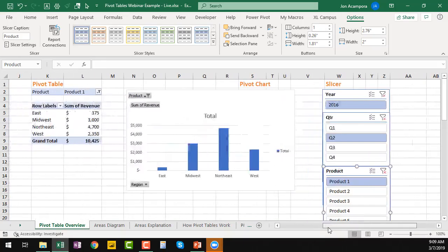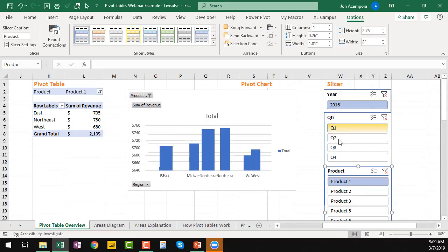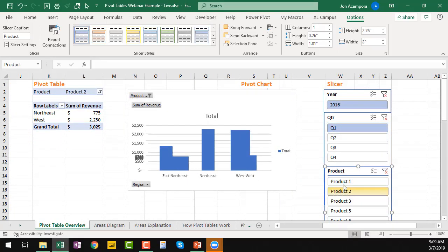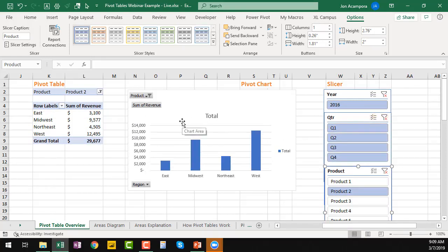So as we click these slicers, both the chart and the pivot table will be filtered. There we go. And so we could maybe want that for product 2, maybe we'll clear that filter, and so on. So you can see within just a matter of minutes here, we've created this interactive dashboard and report. And of course, we could add more pivot tables, we could add more charts to this to really create an interactive report. But the power here is all with the pivot table.